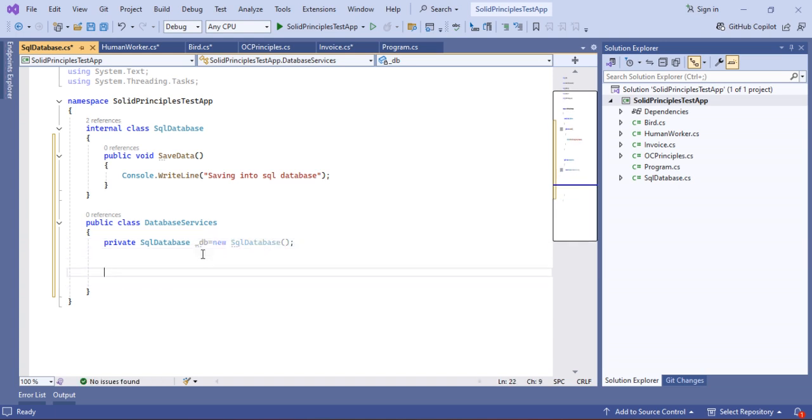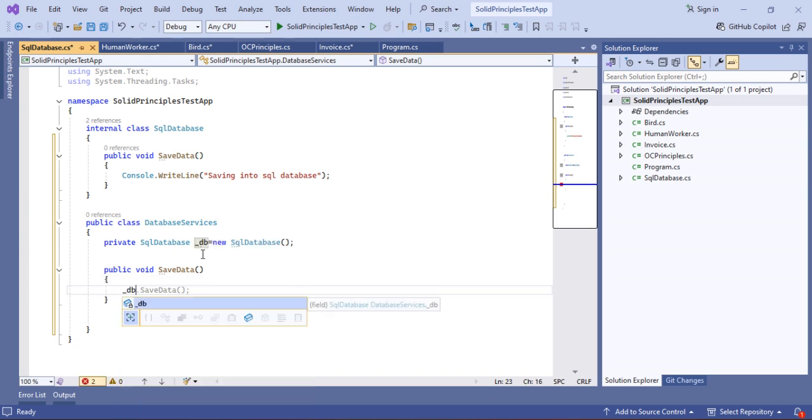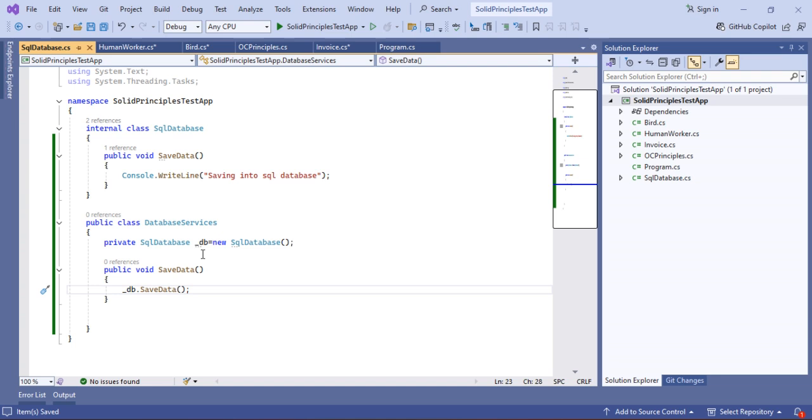Now here I am going to use the SaveData method. So public void SaveData and db.SaveData. Here you can see the DatabaseService directly depends on the SQLDatabase class.